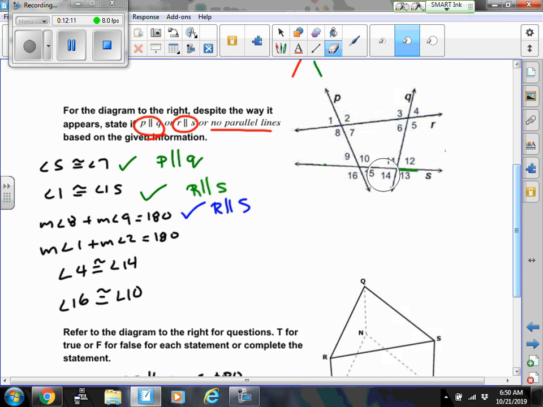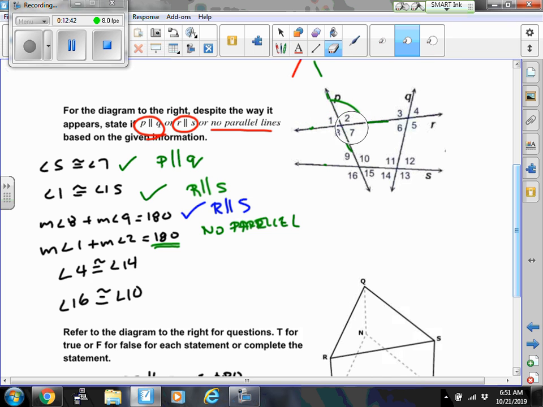You know, eventually they're not going to come out so easy. 1 and 2. Do they establish that pattern? No. There are no two parallel lines cut by a transversal. So this one is no parallel lines needed. Those 1 and 2 are adjacent angles, and they form a linear pair. That's why they're 180 degrees. So no parallel lines needed here because they're adjacent and they form a linear pair.